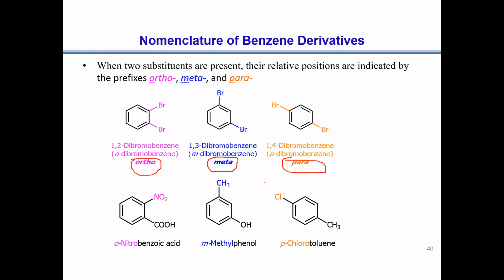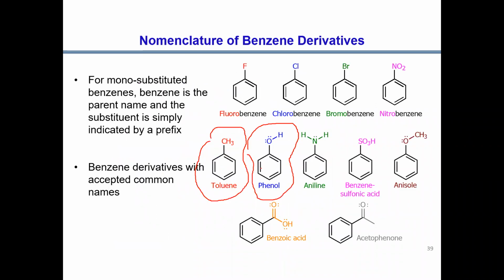So ortho means when the substituent is, where's the substituent in the ortho position, guys? Yes, on adjacent carbons, then it becomes ortho, right? And meta is when the substituent is on non-adjacent positions, as you can see here, right? Very good. And then we have the para when we have it on the opposite side, right? So I think that's all you should know. At least in this one, you should know about the ortho, meta, and para. Okay, that is it.